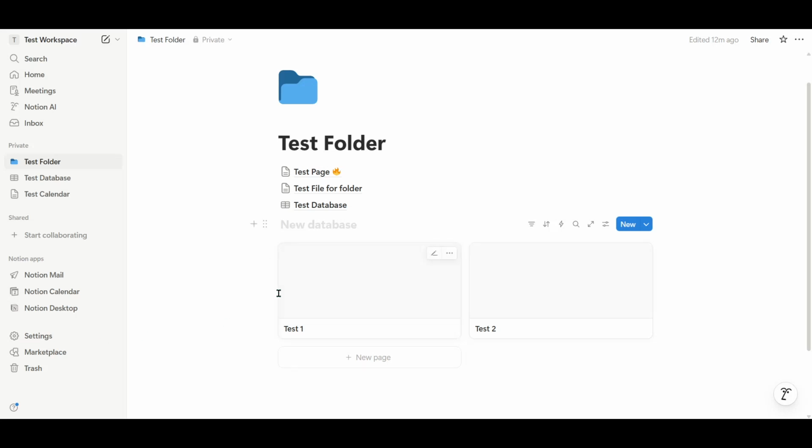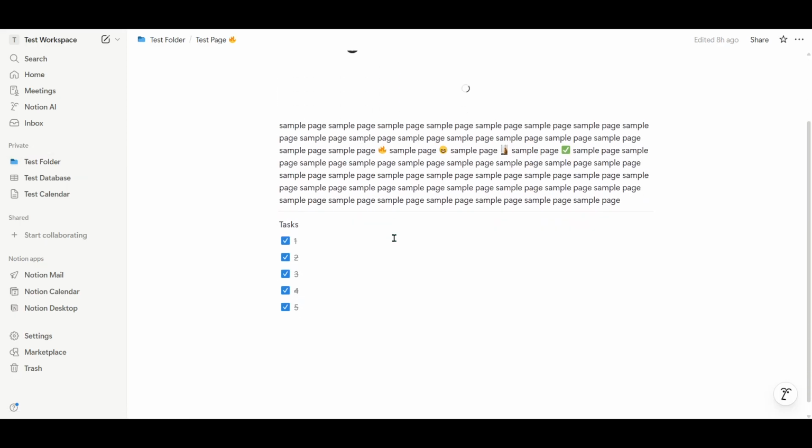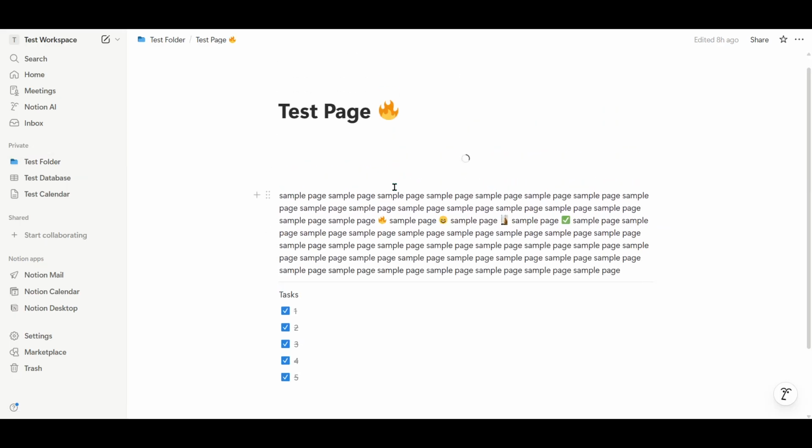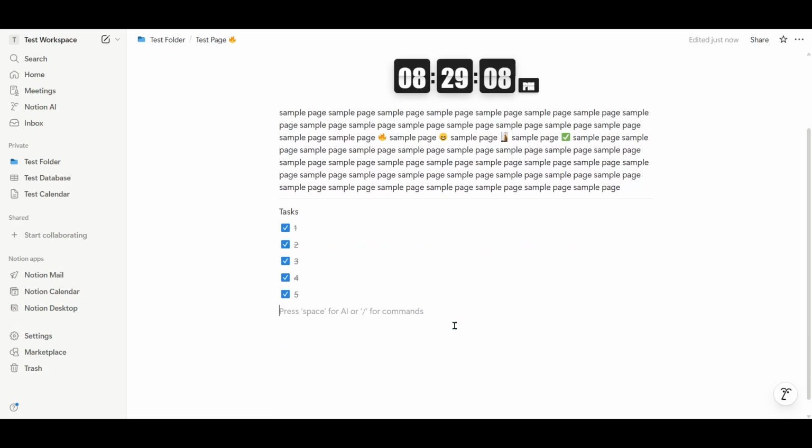In today's video, I'm going to teach you how to add a calculator in Notion. If you've ever wanted a quick way to do math right inside your workspace, this method lets you drop in a clean, functional calculator with just a link. We'll start by grabbing the calculator widget, then embed it in Notion.